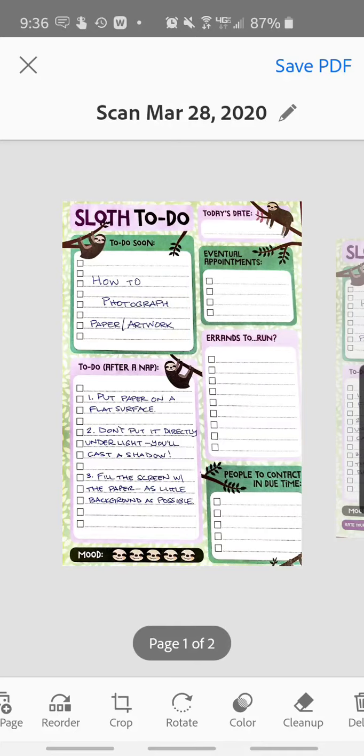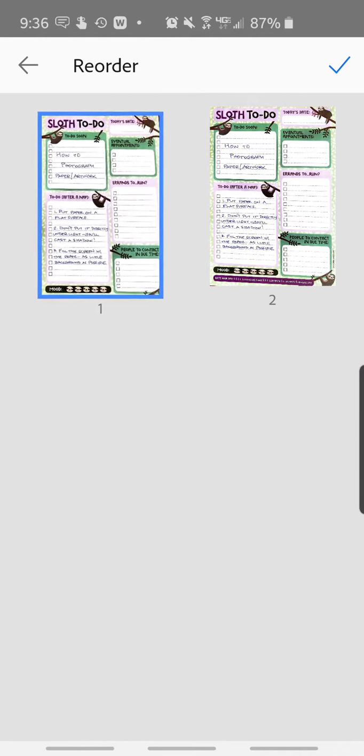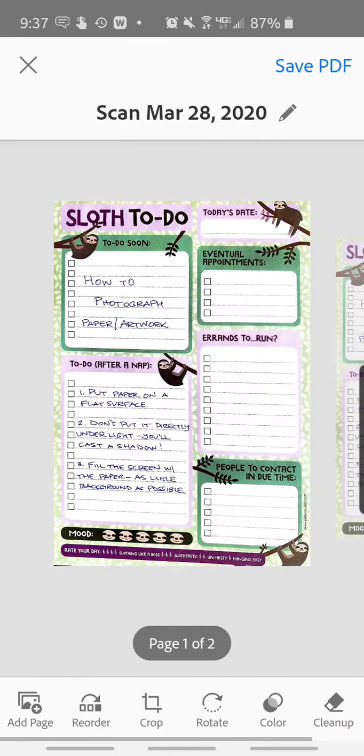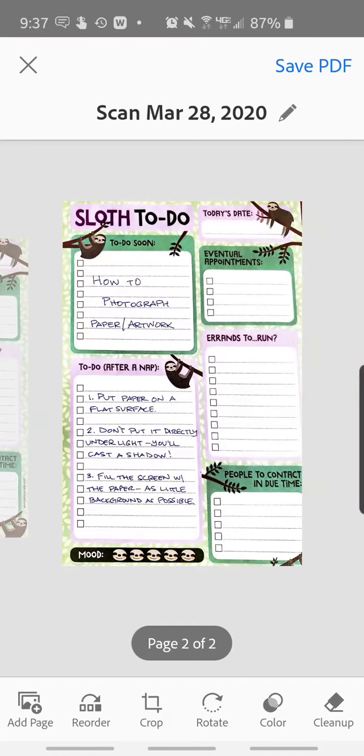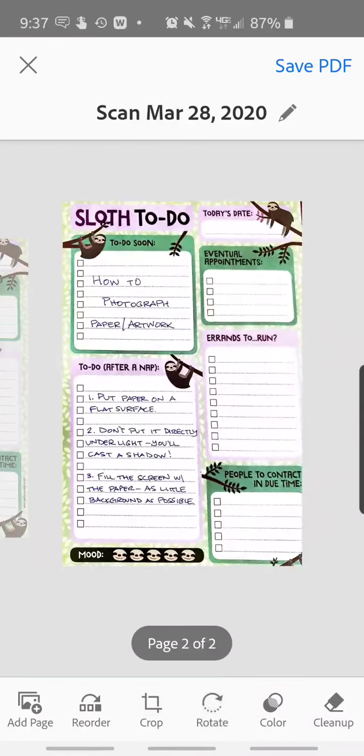If I need to do any changing, you can see there are some buttons all the way on the left. I can add a page if I want to add more pages, either take pictures or find them in my images. I can reorder. If I go to reorder, that just means I can literally move one into a different slot. I can change the order completely just by pressing down on one and then dragging it to the right spot. I can crop, so if I did get some background, I can crop out whatever background I don't want. Every once in a while, one will come in sideways or upside down, and you can just rotate it so that it's facing the right way.